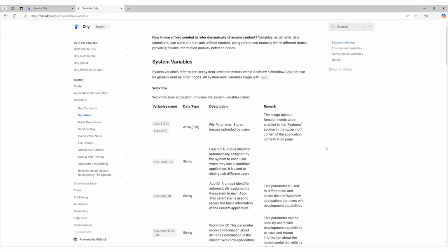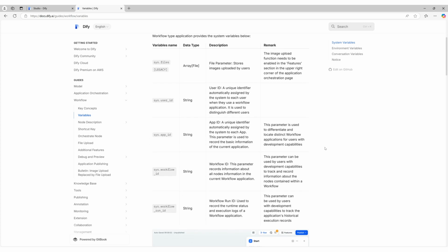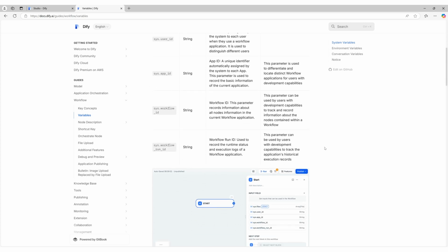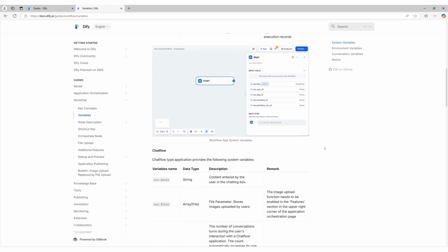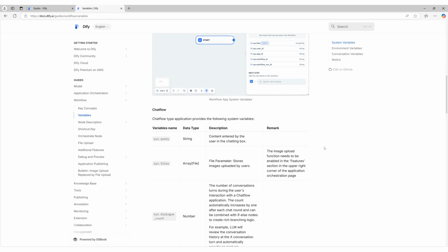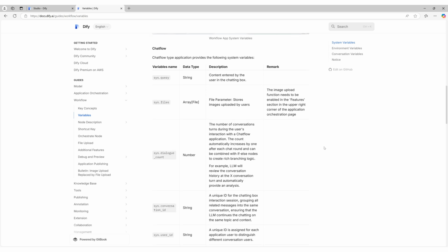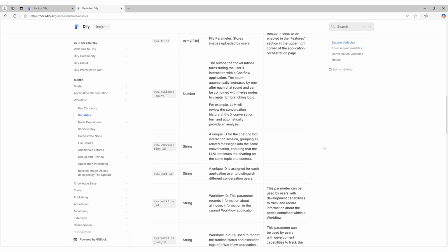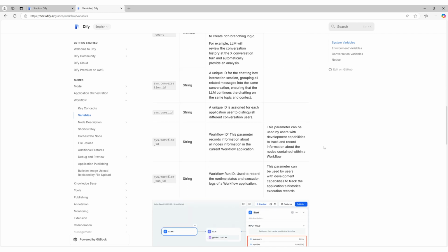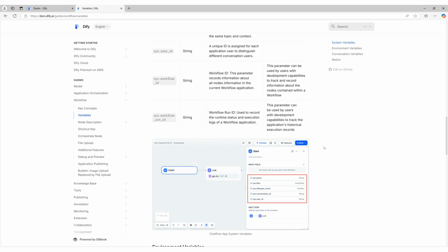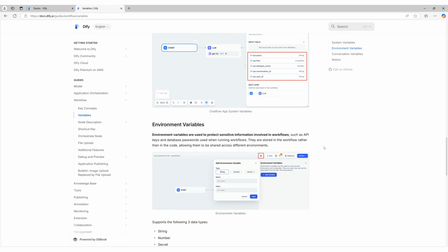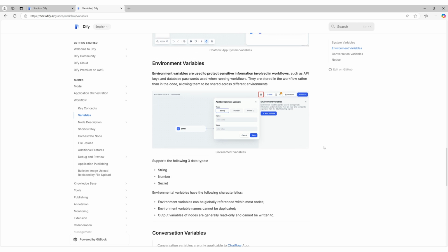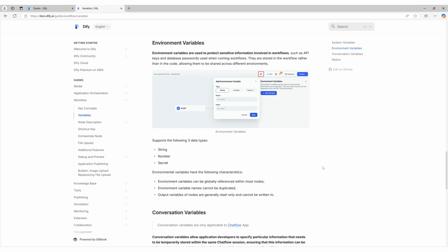In this video, we'll be explaining environment variables that can be used in Dify's ChatFlow. By leveraging environment variables, you can securely manage critical information like API keys and database passwords, and use them efficiently within ChatFlow. This eliminates the need to embed sensitive information directly into nodes, making it easier to share common settings across multiple nodes. In this video, we'll demonstrate the basic usage of environment variables with a simple ChatFlow example. Stay tuned until the end to learn how to use them effectively.